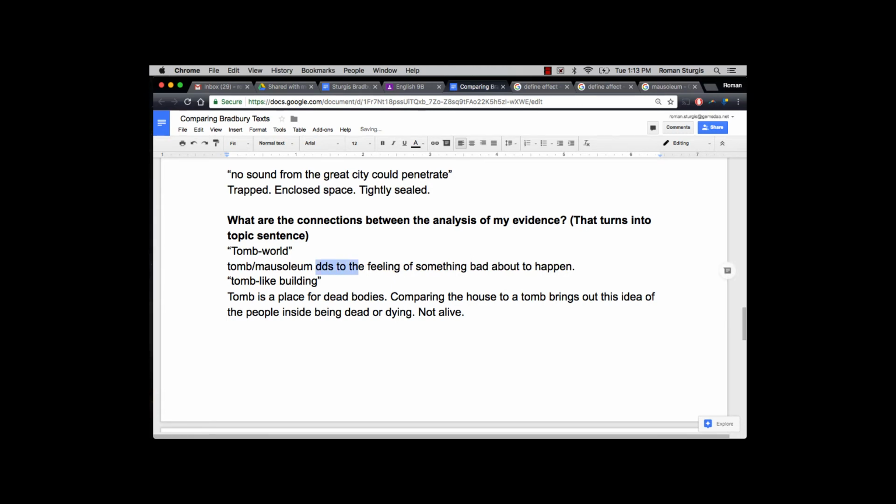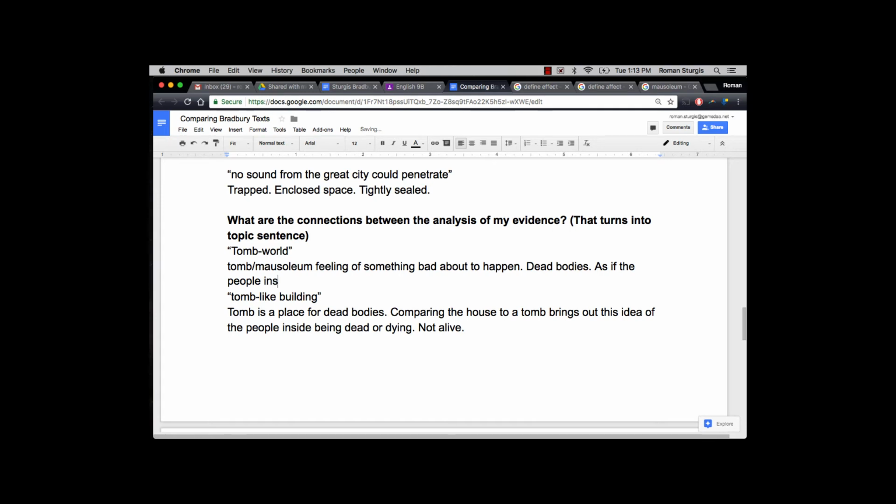It's the feeling that something bad is about to happen, right? Just the dead bodies, as if the people inside the structures being described are lifeless.